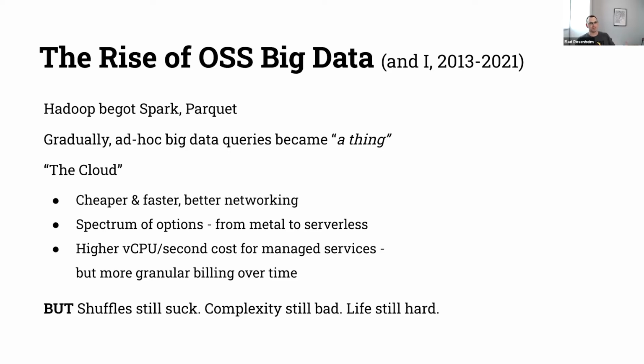So Hadoop was still a thing, and then people understood Hadoop is kind of low level, it's slow, it's inefficient. It doesn't really give you any of the nice functional constructs. When Spark came, that was as close to a silver bullet in the big data space, as I recall. So Spark was a big thing, and then of course the Parquet file format came along for analytics. And by the way, Parquet and BigQuery and all these things are coming from this other Google white paper, which you may or may not know, called Google Dremel.